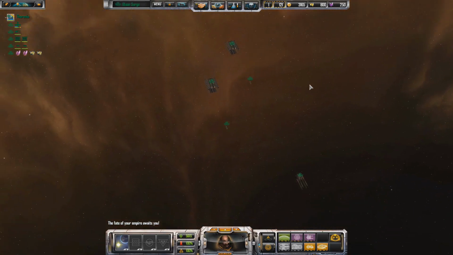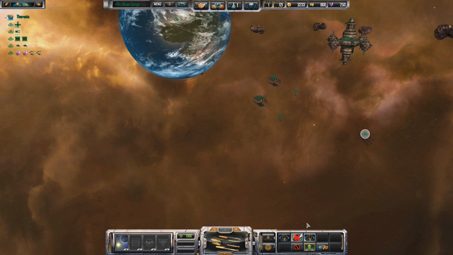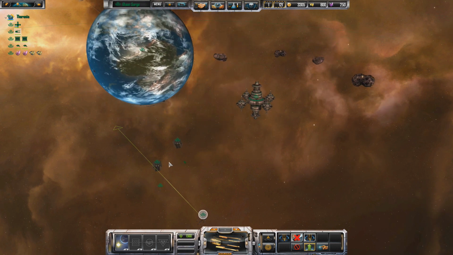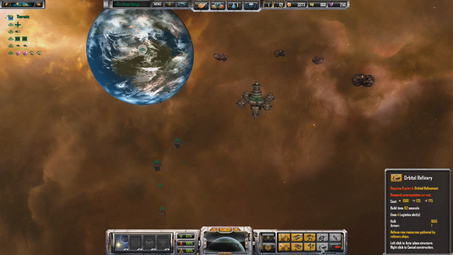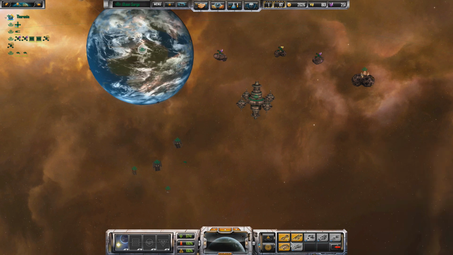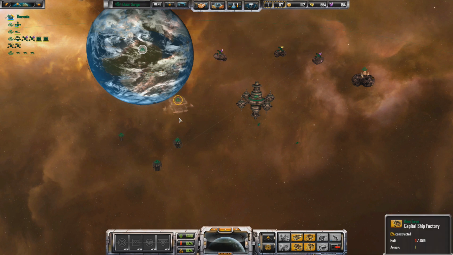So already you guys are probably noticing a few things that are different. One, we get a star base right off the bat. I'm going to have you just wait a little bit, and let's have some scouts go out. Wow, there's a lot of things different. Get those scouts out, and then let's get a capital shipyard out.